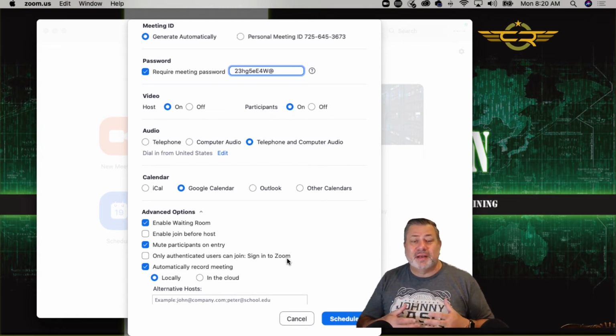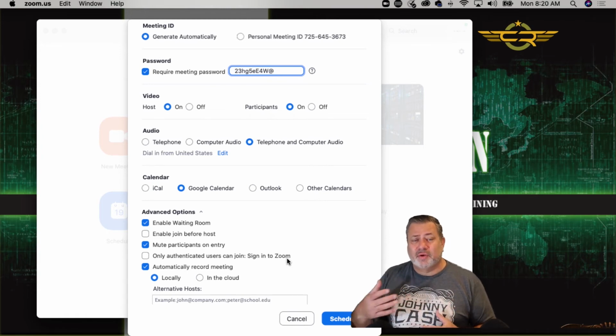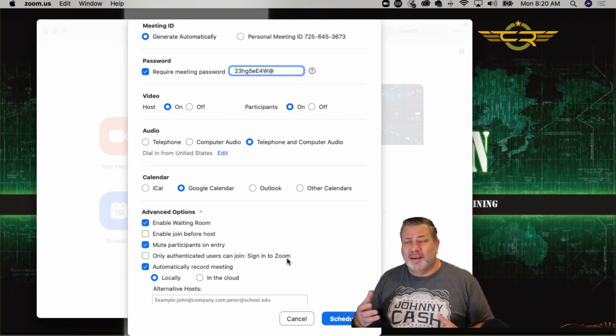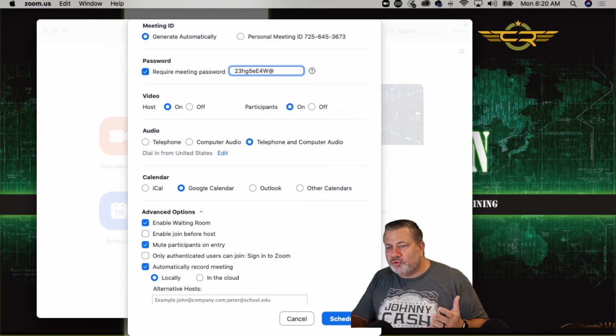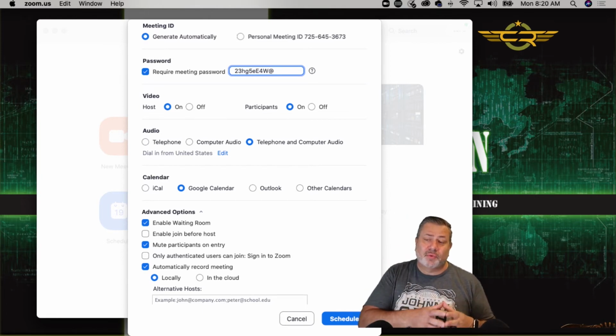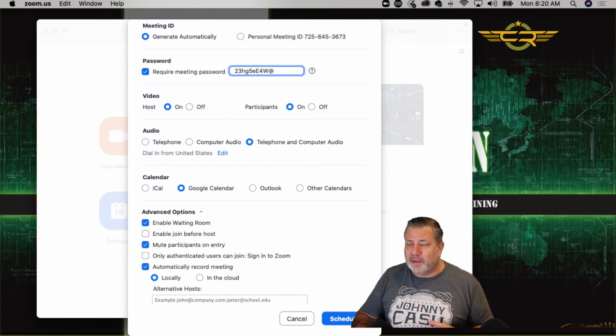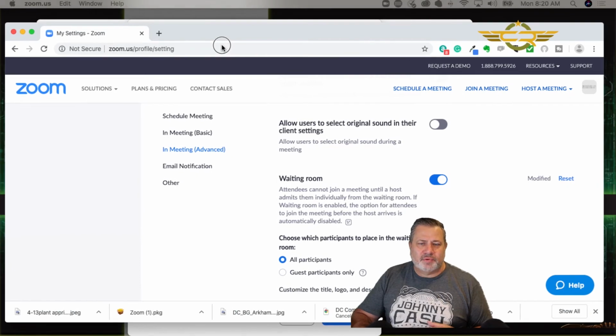So it would be nice, and I haven't seen how to do it, if it could authenticate with Facebook or another service, Google or something like that. Right now it doesn't. And the only thing we really left off is the ability to join from a browser. And joining from a browser is really for your end users, to help them out. So when we join from a browser, that's actually in the web setting. And we go into the web settings.